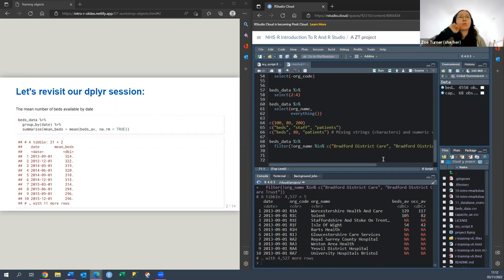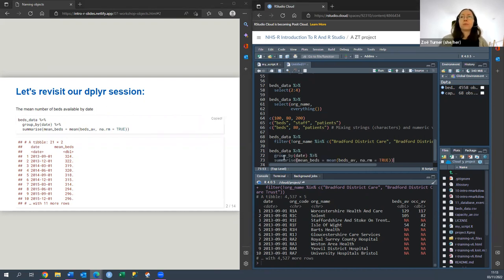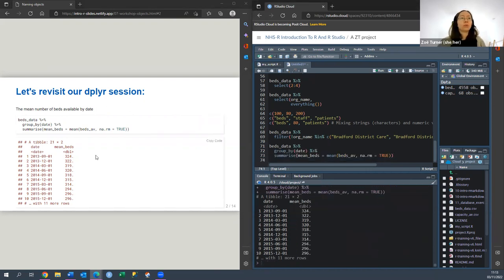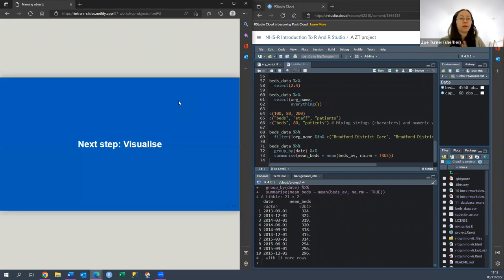Right, we are going to revisit our dplyr session. We sometimes have a break at that point, so it's kind of like going back, but we didn't have the break, we had it a bit before. I'm going to copy this code because it's been above, but if I just run that, you get the same number. Oh, you get different numbers because I did it by date. No, I got the same numbers. What I've got in the code here is taking the beds data, grouping it by date, and then summary statistic of mean beds by each of those dates, removing all the NAs, and so we get just numbers. In a sense, we've filtered it.